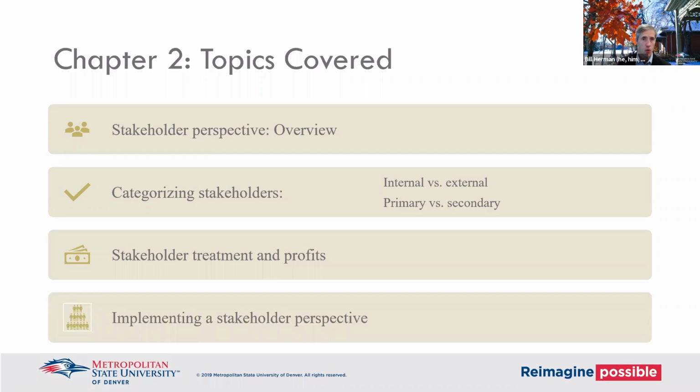And then we'll talk about the 6-step process for implementing a stakeholder perspective that the textbook goes into. I won't hammer too much on what the textbook already covers, but each of these points I think requires a little bit further elucidation or clarification. And so I'm going to really focus my efforts there. So without further ado, here is the first section of the lecture, where we look at the stakeholder approach by way of a stakeholder overview.